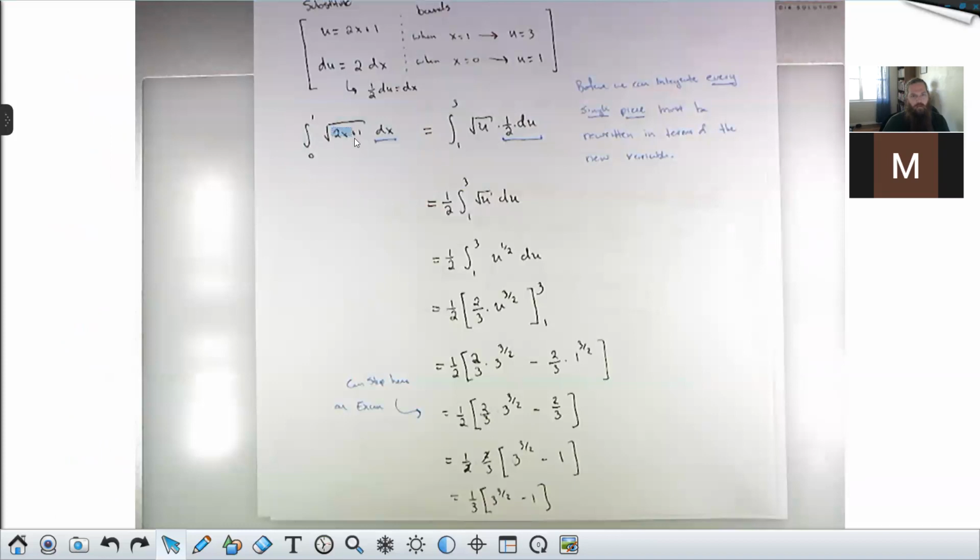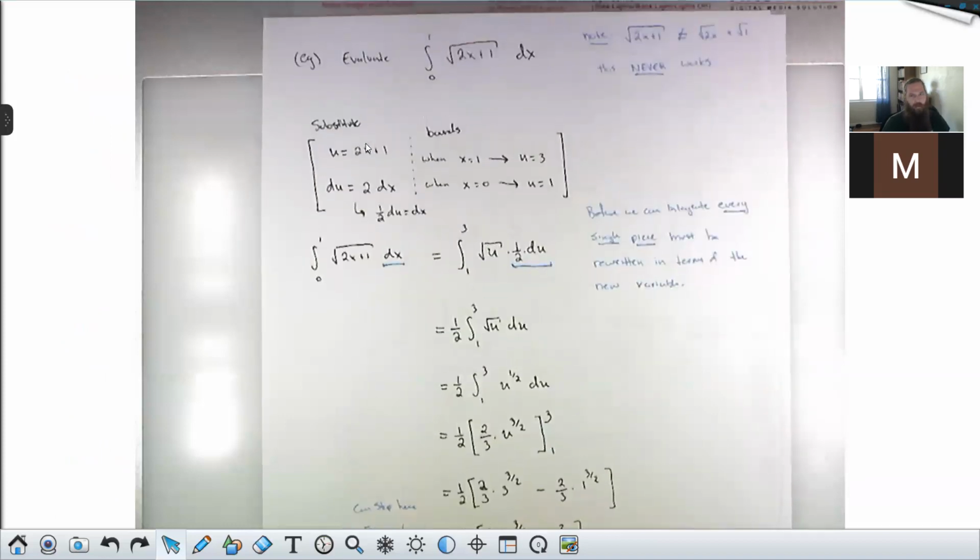I chose to substitute for the thing under the radical because I recognize that it's the algebra of the radical that's making life hard. I don't know how to find an antiderivative for this whole thing right away. None of my rules apply. I have a power rule that would work if this was just x to the 1/2, or the square root of x. I have all sorts of other rules that tell me I can split things up over addition and subtraction, pop out constant multiples.